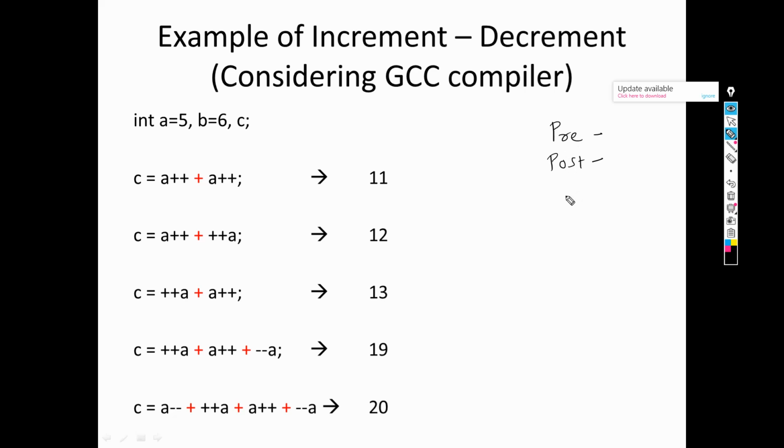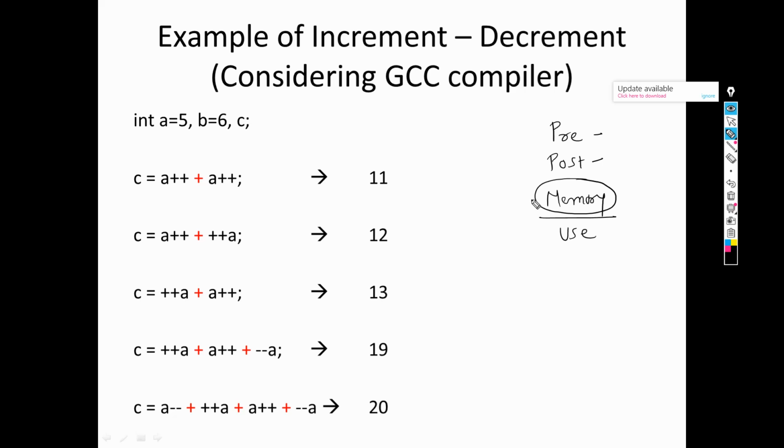Here we take it in such a way that we have two things: the value of the operand in memory and the value of the operand in use. Now what is the meaning of it? Value in memory, for example, if a equals 10, then right now the value of a in memory is 10.